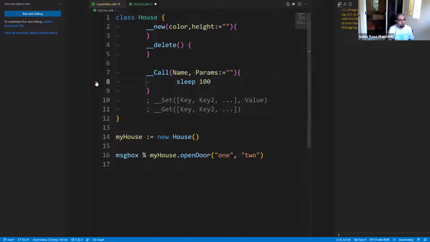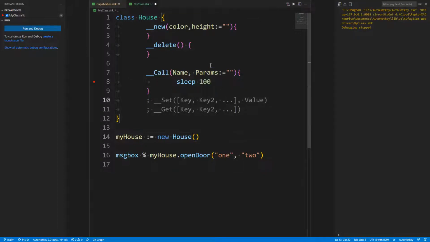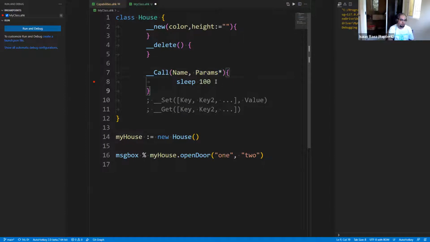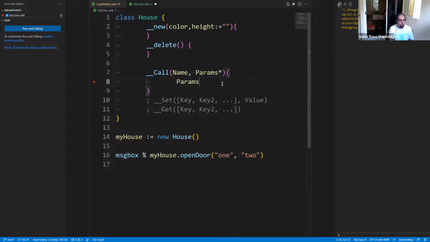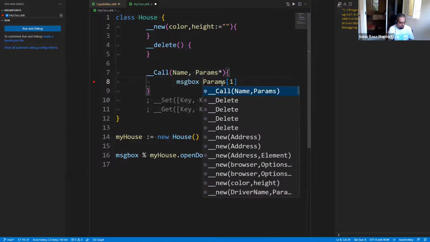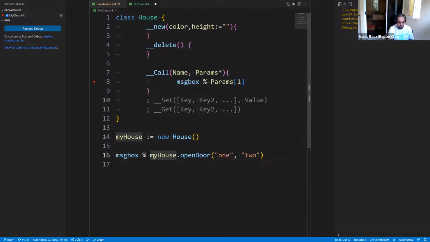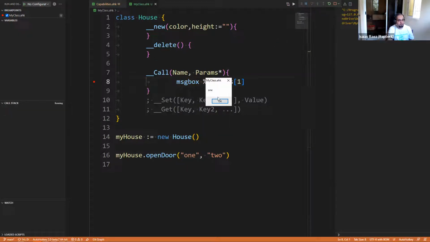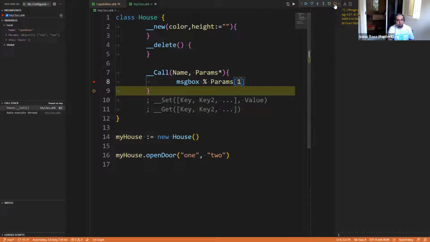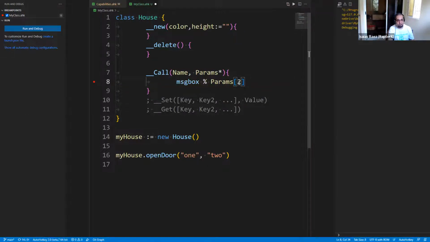Let me just stop right here. Params has to be defined as variadic. Oh, for it to be a, okay. There you go. All right, there we go. So yeah, I forgot about that one. So now params 1 must be what I'm expecting it to be, right? There you go. So now params1 would be the first one. Params2 is going to be the second one, which is this one, and so on.